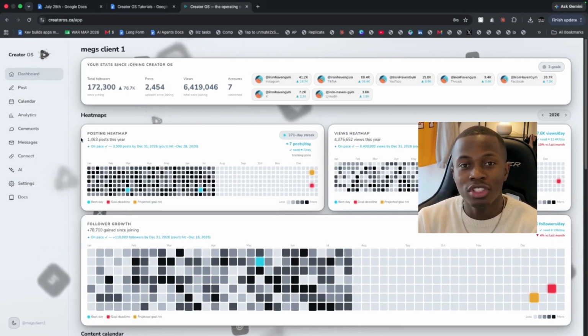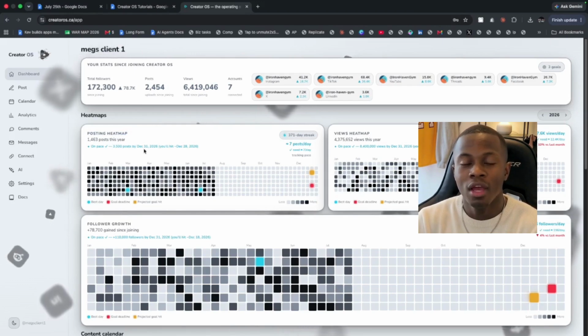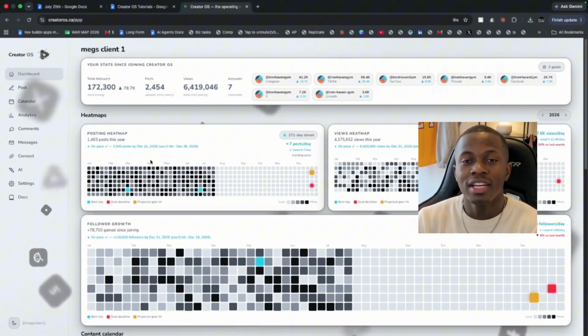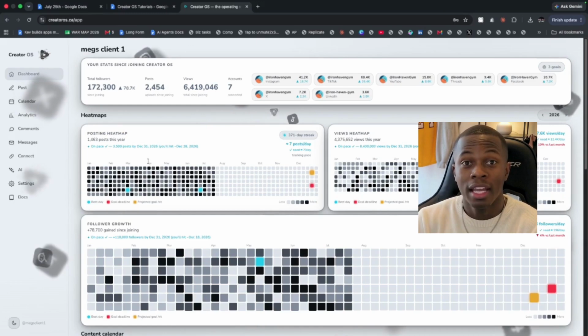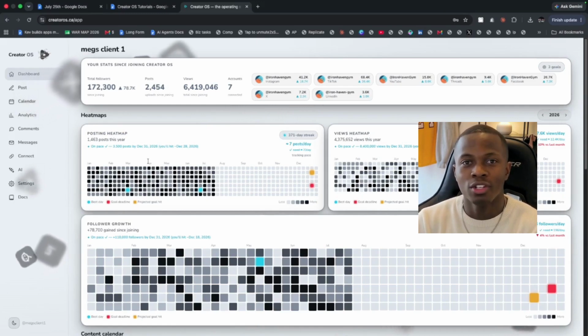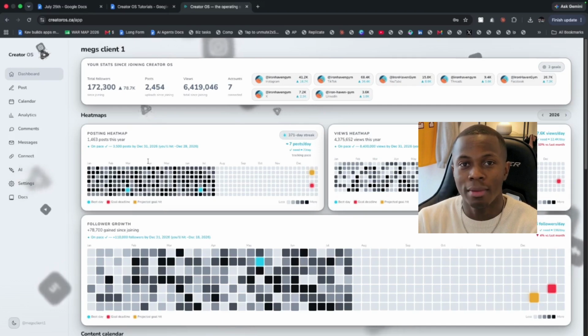And then we have agents that are running analytic reports to actually see whether or not you're on pace to hit the goal. And so as we can see here on the posting heat map, for Megan's client account, she set her posting goal to be 3,500 posts on social media in 1 year. And that may be crazy for the average person to have their mind around, because that's literally 10 posts a day across their social networks every single day, and you can't miss a day.